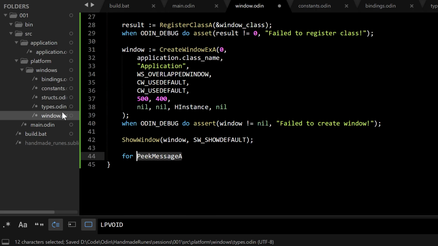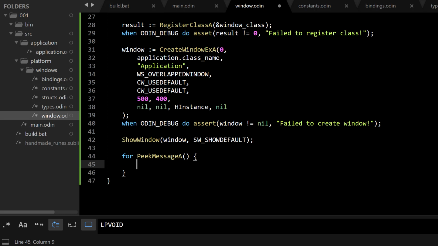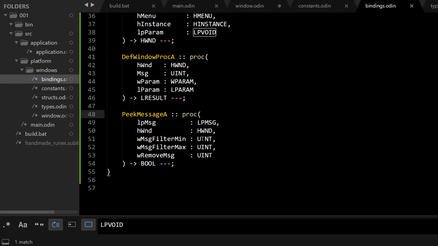Alright, so we're picking a message, and so we need to define a message, we need to pass a pointer to it, and we need to pass our window. We don't think we have to, because we can just say for all windows.